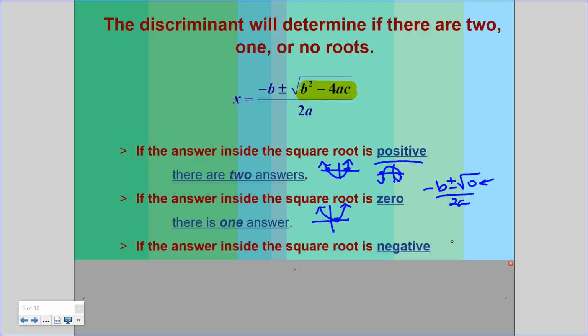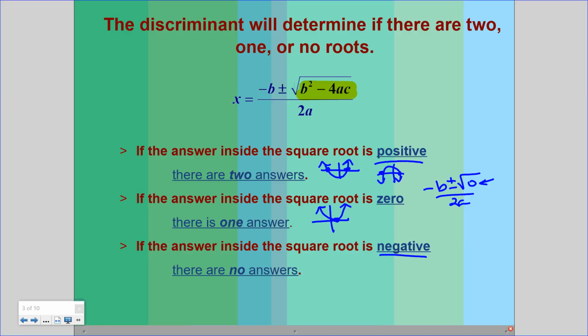Finally, let's say your discriminant simplifies to a negative number. This is an example where your quadratic has no answers, no roots, no solutions. This represents a parabola that never hits the x-axis. It never crosses it, never touches it. It could be a parabola opening up or down, but just never coming to that x-axis. So depending on the value of your discriminant, you can very quickly identify the kind of parabola graph you're dealing with.